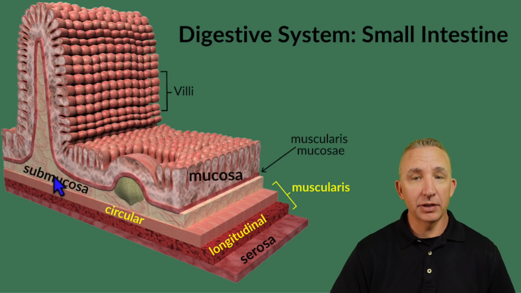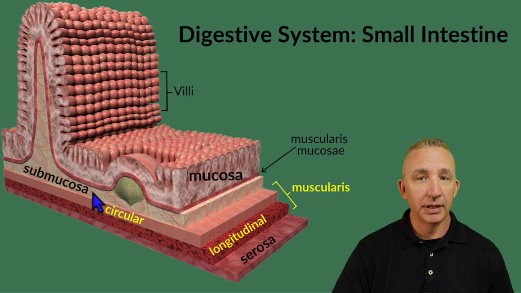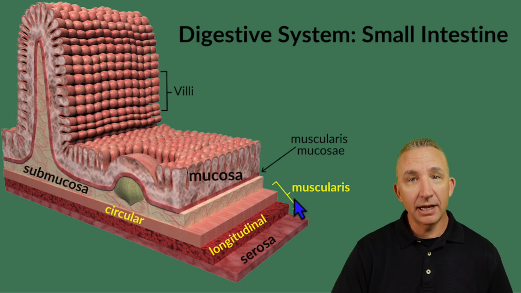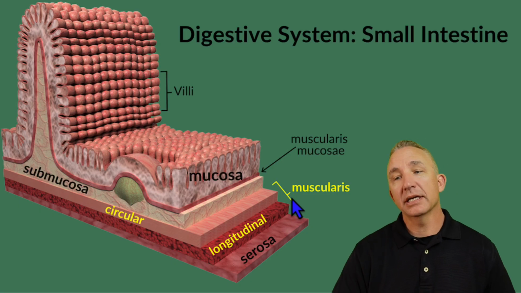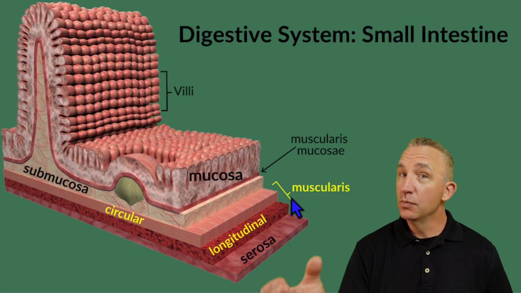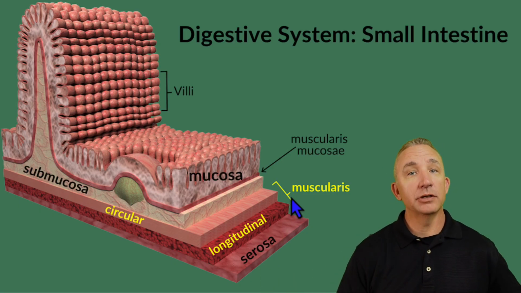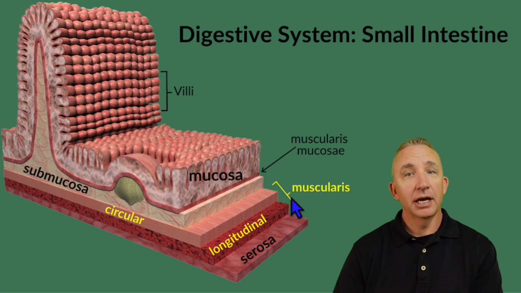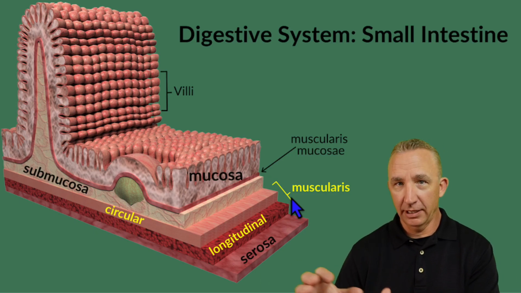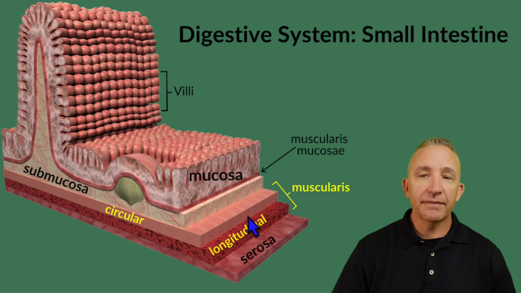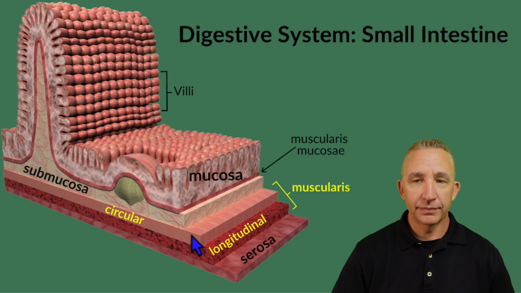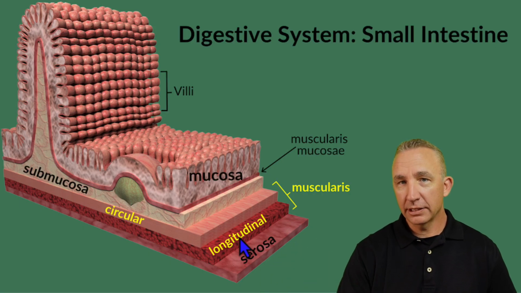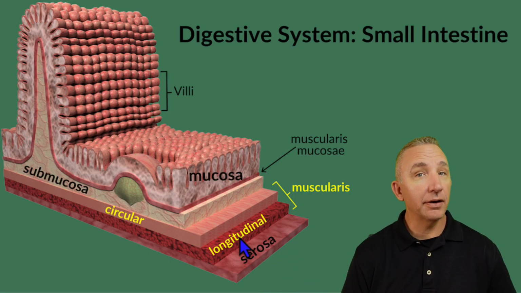Below it is submucosa. I tend to have some glands and blood supply in submucosa. And then I get into muscularis or muscularis externa because I have more smooth muscle to help move the food along. So we use peristalsis and segmentation. And I keep saying food, but at this point it's now being digested. So we have an inner circular layer and then an outer longitudinal layer. So throughout the digestive tract, you have 2 layers for this muscularis: inner circular and an outer longitudinal.